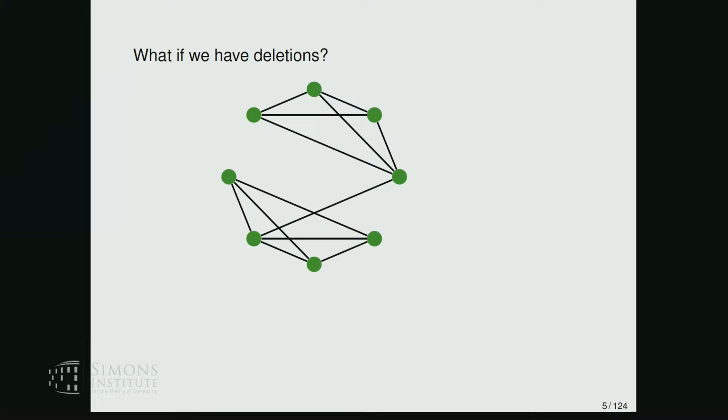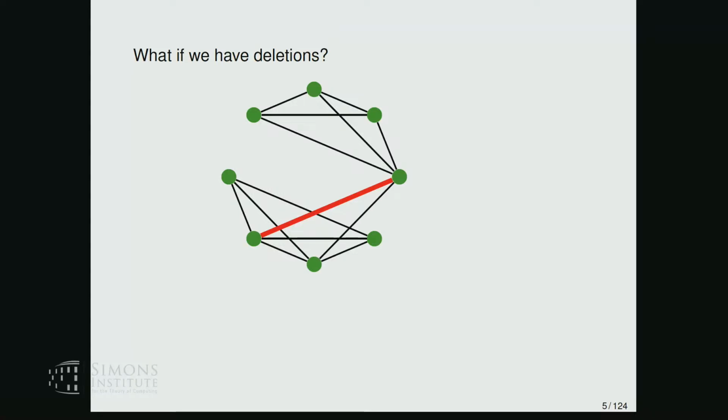Now, here, the situation seems to be significantly harder. Well, for example, look at this graph. It could be that we're observing a stream of edge insertions and deletions, and at some point during this stream, the graph looks like this. Look at this red edge. This red edge is crossing a cut, so this edge is somehow critical to the connectivity of the graph. Whatever the algorithm is storing at this point in the stream should be very correlated with the presence of this red edge. The algorithm should know about this edge at this point.